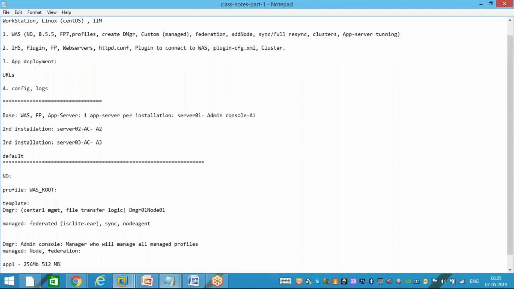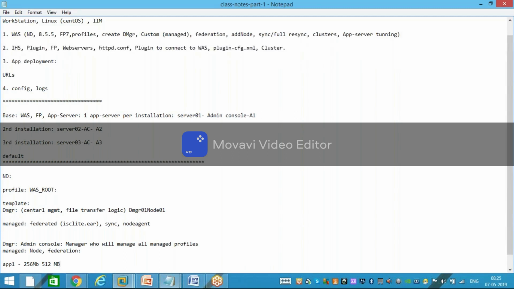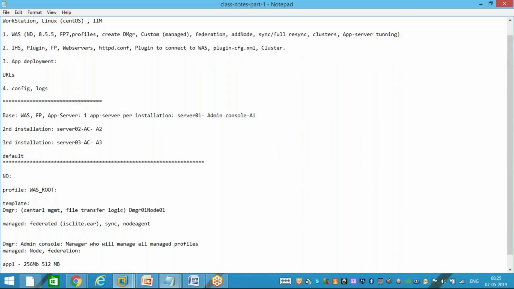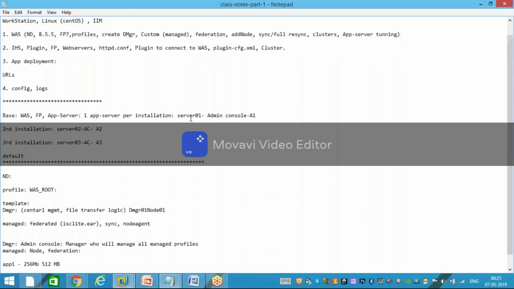And if you're using multiple app servers and each app server is hosting some application, writing to disk, you should be aware whether you have that much disk space or not. If you're running lots of app servers without much RAM, you'll run into out of memory issues. So you have to keep those restrictions in mind. But from the ND package basis, you are allowed to create n number of app servers on top of a single installation. So that is one difference. Base told me per installation only one app server. So now I have infinite. Good. I'll go for ND.